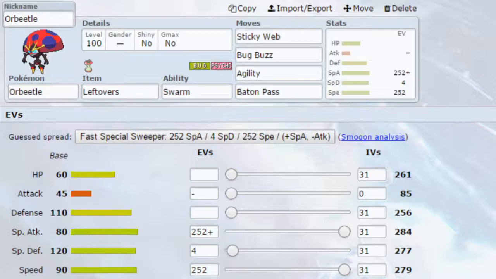So today we're covering Orbeetle. Orbeetle is an interesting Pokemon. It actually has really solid defenses, like base 110 defense and base 120 special defense, and an okay special attack and an okay speed stat. So it is a Pokemon that can be used in a variety of scenarios.